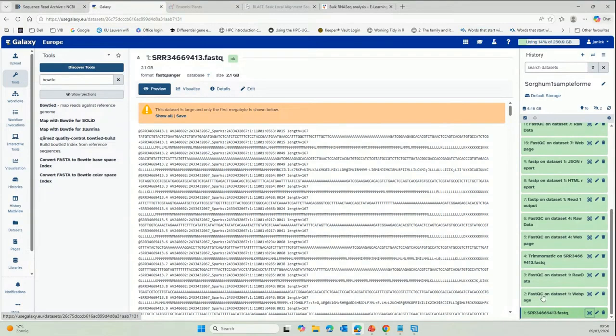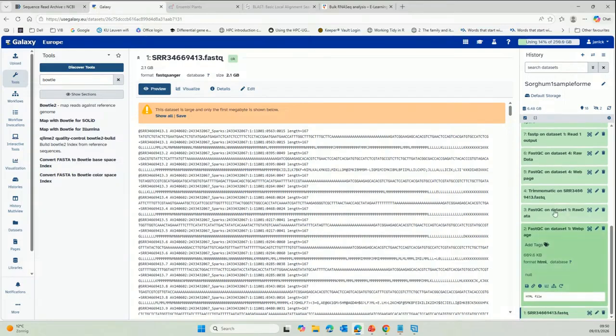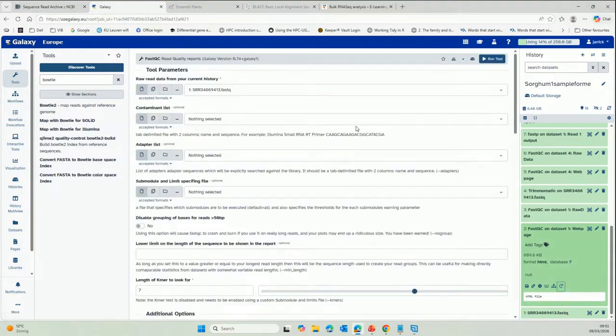Because for each of these files here that were the result of running a tool, I can click the name and I can click this button, Run Job Again, and then the parameter form appears, but filled in like I have used it. So with all the parameter settings that I used for generating this result. So after a few weeks, I can just click this button here and I can see, yes, I used it with default settings. Okay. So that's very reproducible.